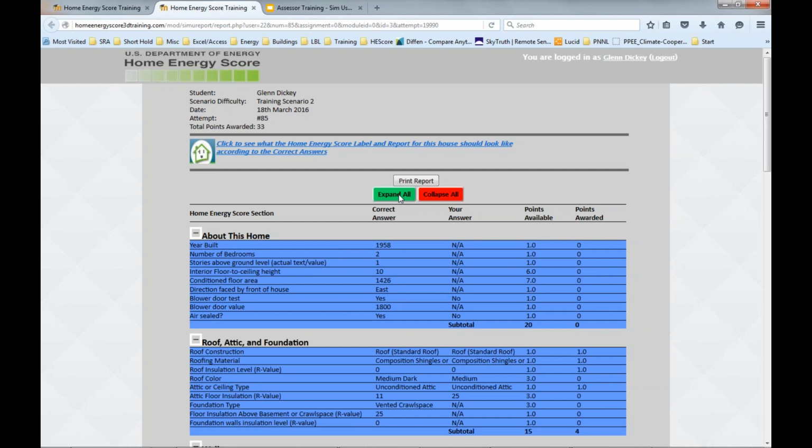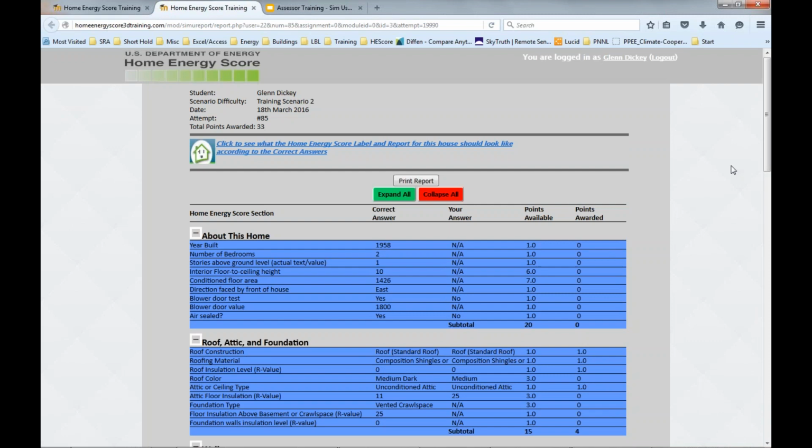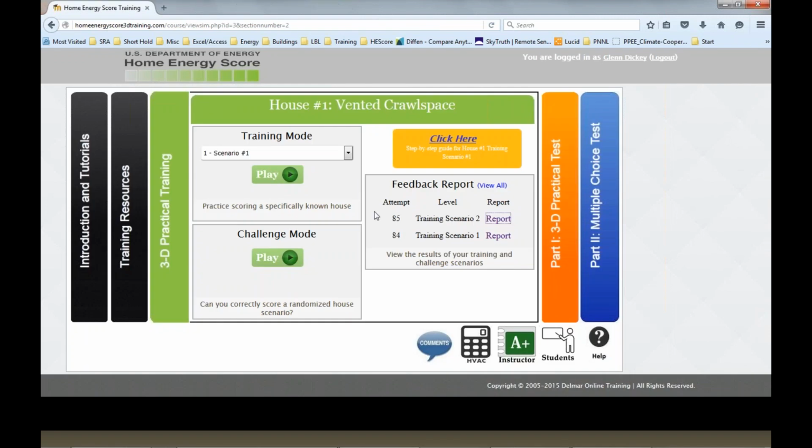Again, if you follow the information that we provide to you in the email that enrolls you, you will be well served. And then the report, obviously I didn't do well because I didn't fill most of this information out, but it then tells you what the correct answer is, what your answer was, and gives you a final score at the bottom. During the training scenarios, you need to do at least an 80. During the test, you need to make a 90. So that is the sim.